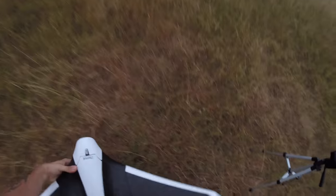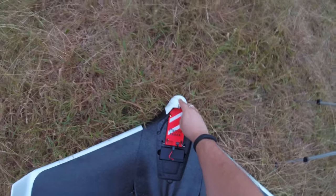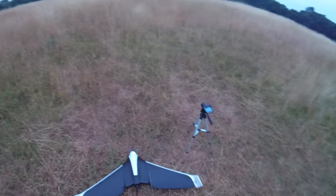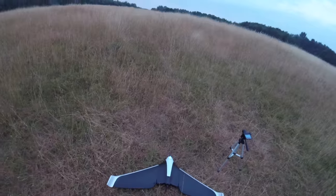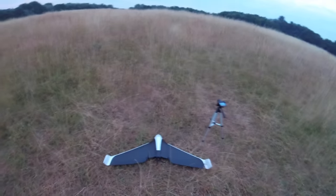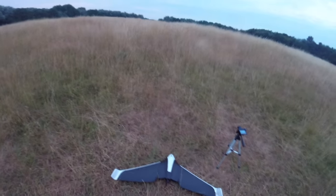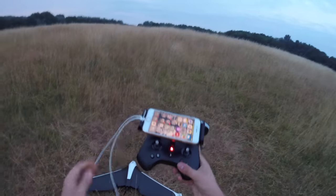So I'm going to put that down. Now I'm going to plug this battery in and then turn this on. I've done quite a few tests with this in the house, not flight tests, but a few actual tests just to see exactly how it turns on, how it all connects to your smartphone and everything else. And I've got to be honest and say that right at the very beginning, it was a bit of a nightmare to set up. I spent perhaps 40 to 45 minutes updating it. I'd imagine it came from the factory without any updates. I think there were two updates needed, and then two updates directly for the transmitter as well. So I'm going to turn on this transmitter.